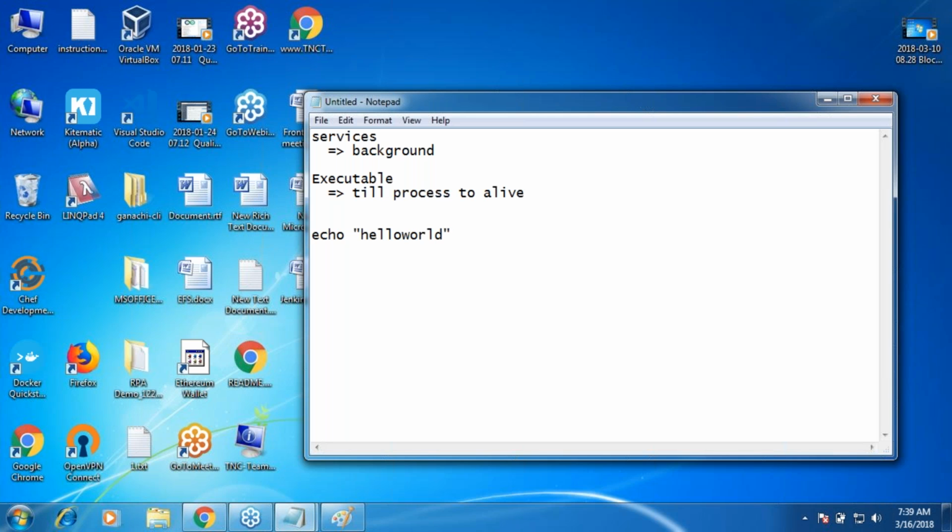Echo is, for the people who don't know about echo, it is just a simple print command. Print command will print whatever you have told and then it would return. Done. So execution is finished. So whenever you write execution as echo as a main command in Docker, it will just print the stuff and it would kill the container. That's exactly what was happening with Docker run hello world.